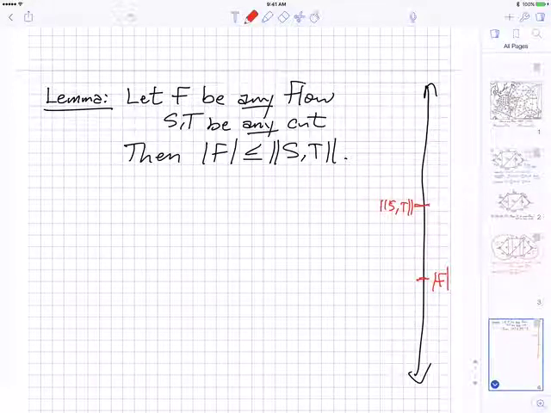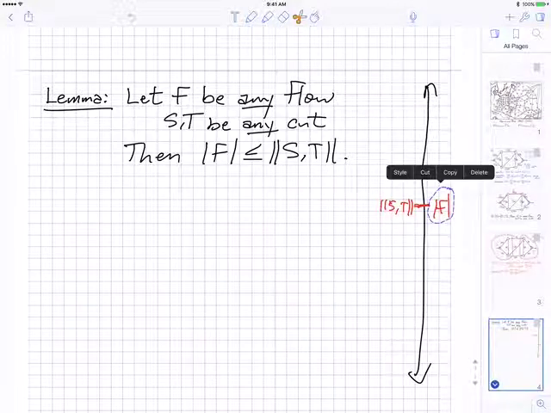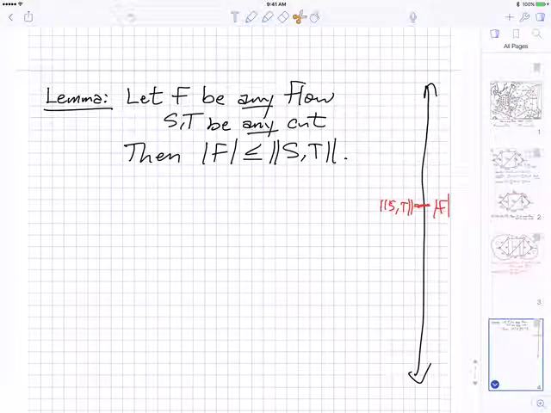If there's a gap in here, then there's at least the possibility that I might be able to push the flow higher. And similarly, I want to push the cut downward. But if it just so happens that the flow and the cut coincide, then I can't push the flow higher without violating this inequality. I can't push the cut lower without violating that inequality.